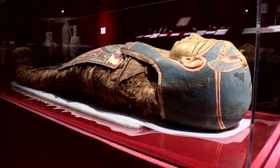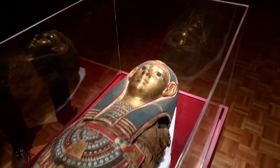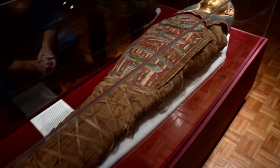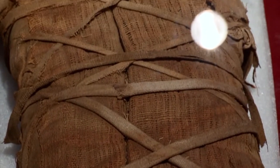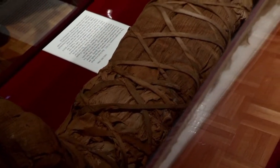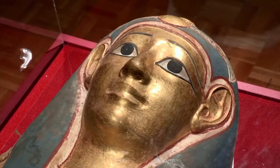You know, their diets were a lot different than ours. We also had her taken to the clinic and x-rayed, and the report showed that there were times in her life when she suffered malnutrition. She didn't always have what she needed to eat. This is spectacular to look at. I mean, the bindings and the way they did the cloth to pull it together. And she's what, 4 foot tall? Probably about maybe 4.5, 5 foot. She's not as tall as you would expect a full-grown 40-year-old woman to be.